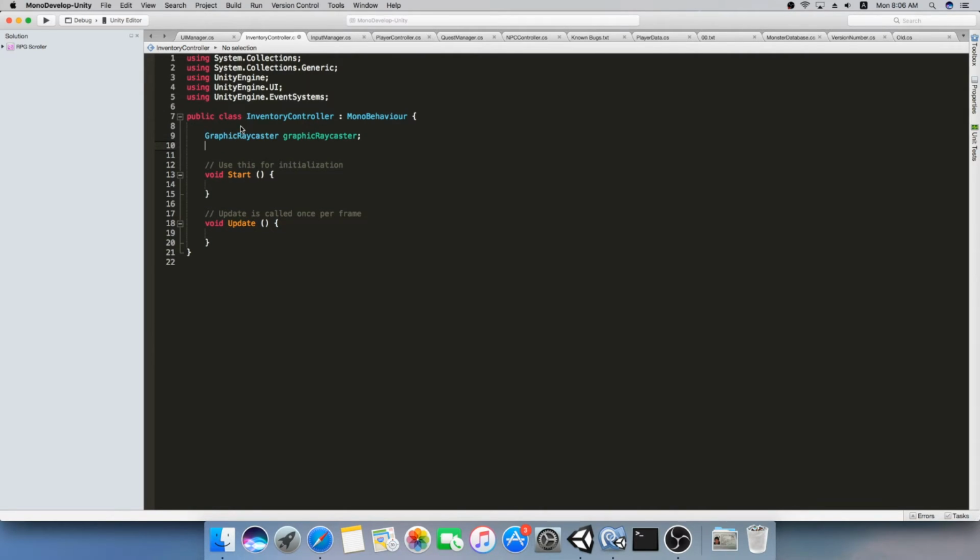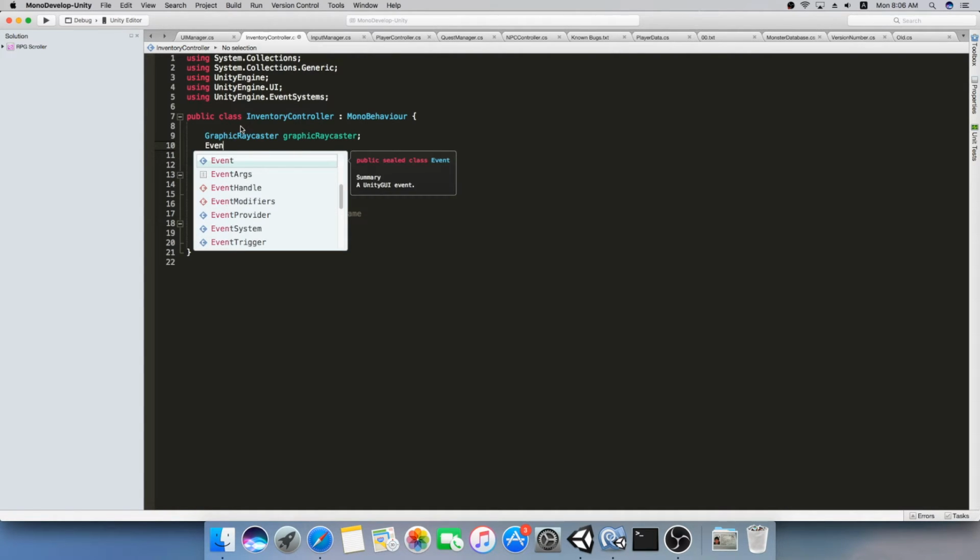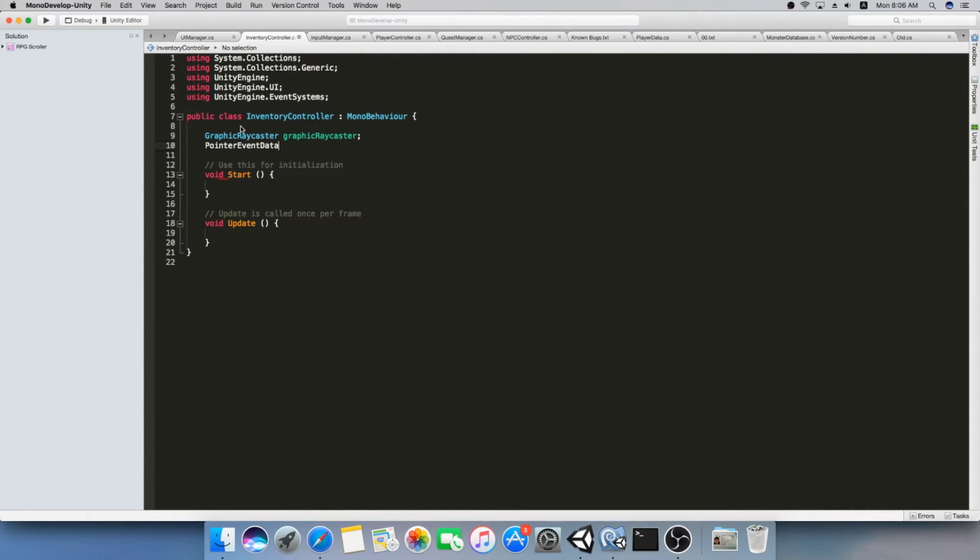I'm also going to do a, what is it called? Pointer event data, PED. So I want to make a PointerEventData, and you'll see me making long names. I would simply type the whole name. I don't like doing abbreviations anymore, and that's something I learned in just the last couple months, and I learned it by working in a company with more people. Because having abbreviations can make things very confusing for everyone in the team.